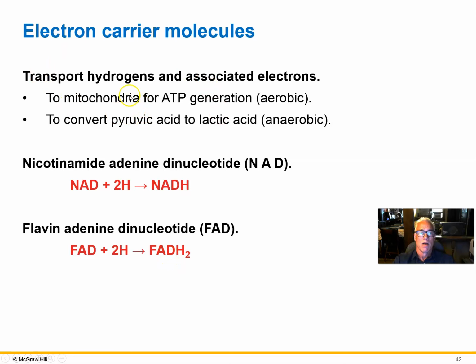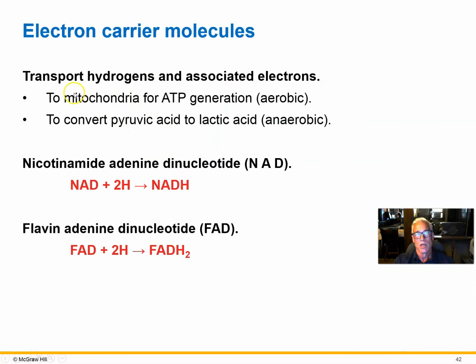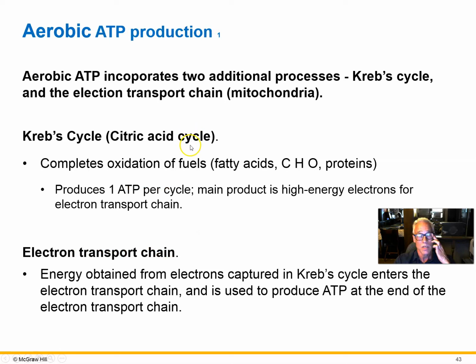That's what's going to be our deal if we want to make even more ATPs than we can make by glycolysis, and we're doing it at a more submaximal exercise rate, then we can produce ATPs by aerobic respiration in the mitochondria. But as we'll see in just a second, we're going to get a lot more ATPs for every glucose, and we are not going to need to produce any lactic acid. So that's the beauty of this.